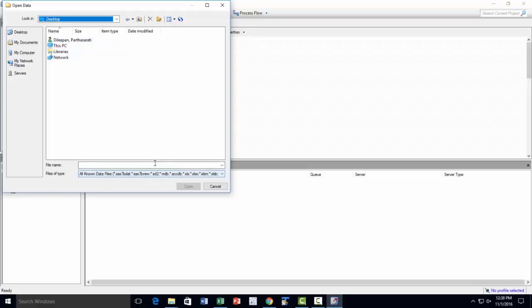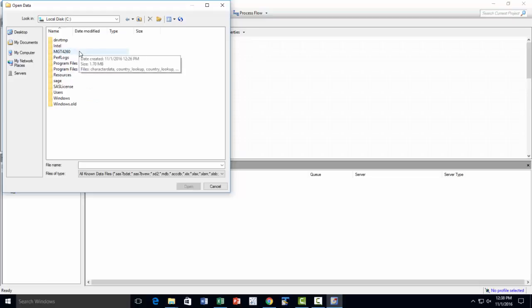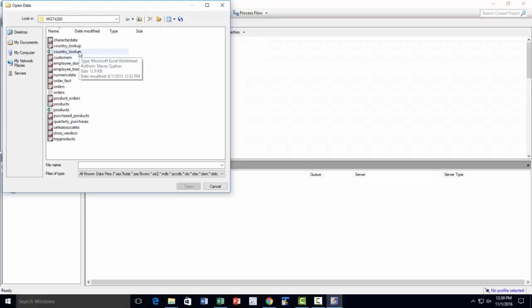So these are the file types it will look for. The SAS-7B-DAT, that's your SAS data file. Now we're going to go to the folder where we save the files, which is in C drive MGT4260.